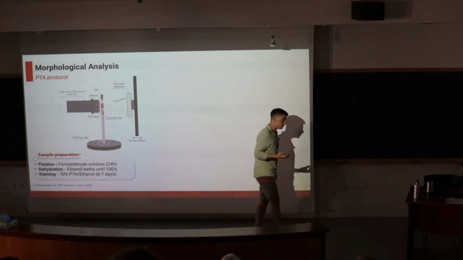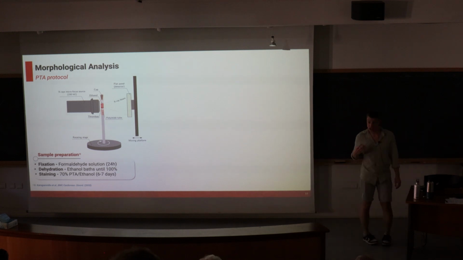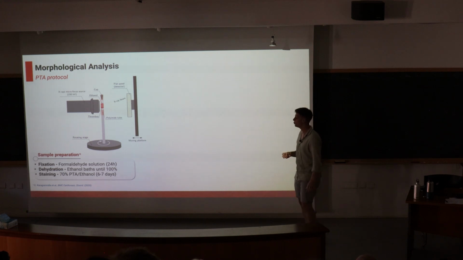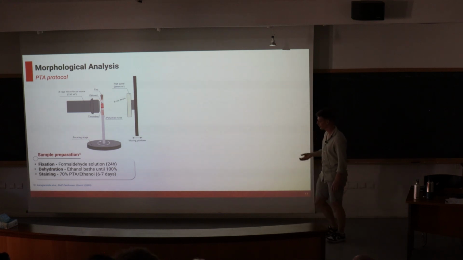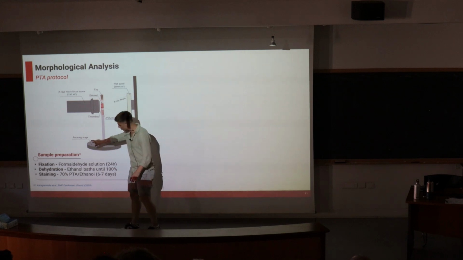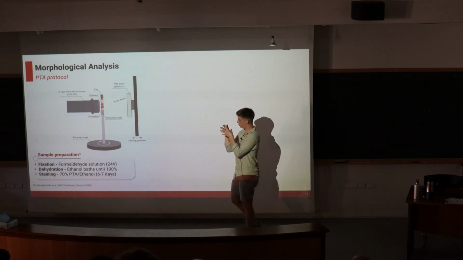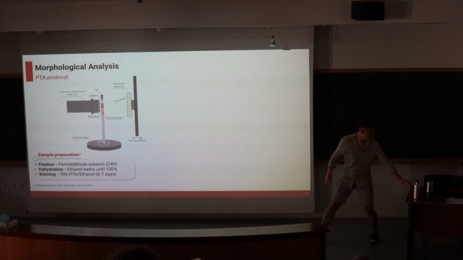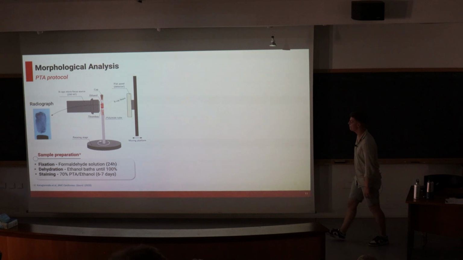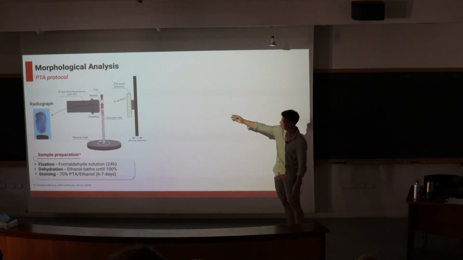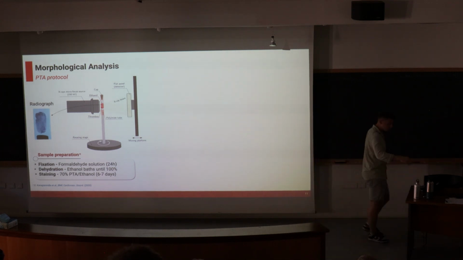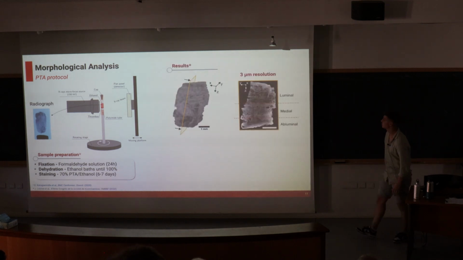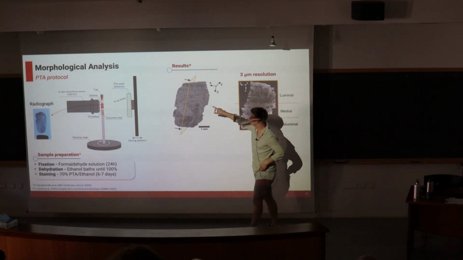morphology. But when we are studying soft biological tissues under X-ray, this is complicated because there's no contrast. So we have to prepare the sample in order to have contrast under X-ray. That is the reason why we use this protocol. The basis is a fixation to fix the morphology, then the dehydration process, and then use the stain so that, when we put the X-ray on, we can see a contrast under X-ray. And then after several hours of acquisition, I think it's around 3 hours, we can have those kinds of results. So this is the 3D morphology, okay?